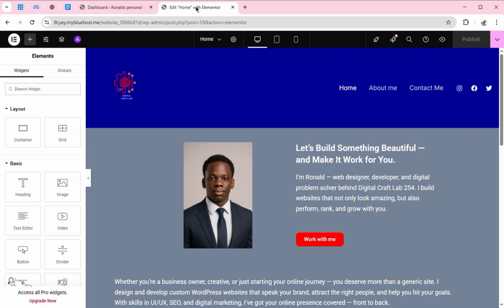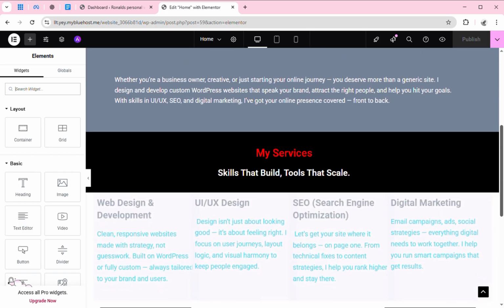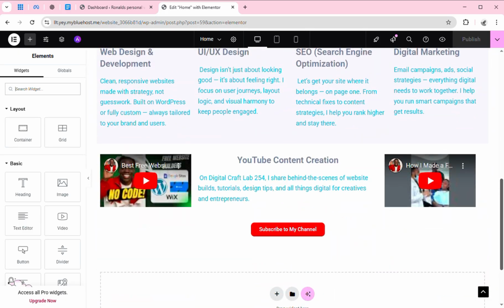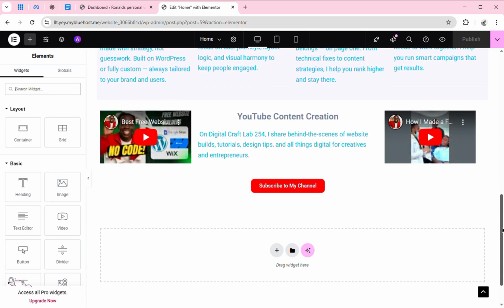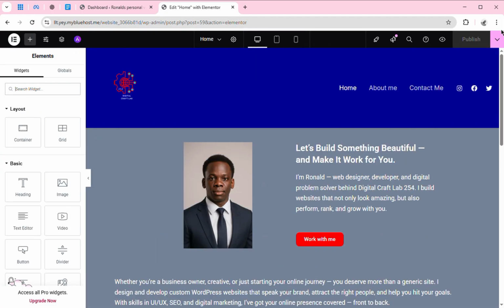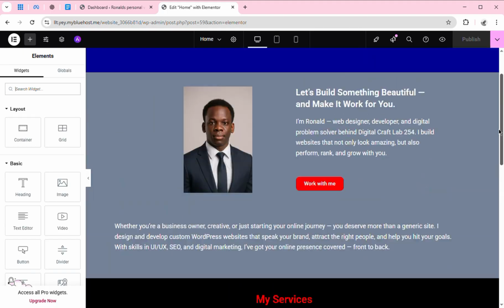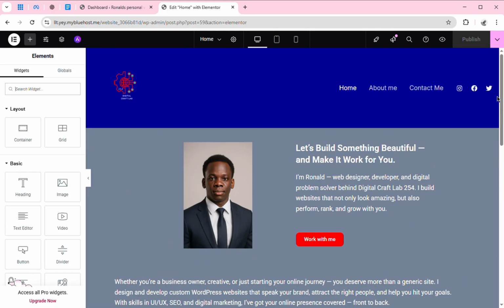So guys, that's how we have worked on our homepage, or somehow also called a landing page. So we are going to work on our About Us page, but just before we move to the About Us page, there's something very important I wanted to show you guys. As I initially told you, working with Elementor makes everything easier. What do I mean by this?